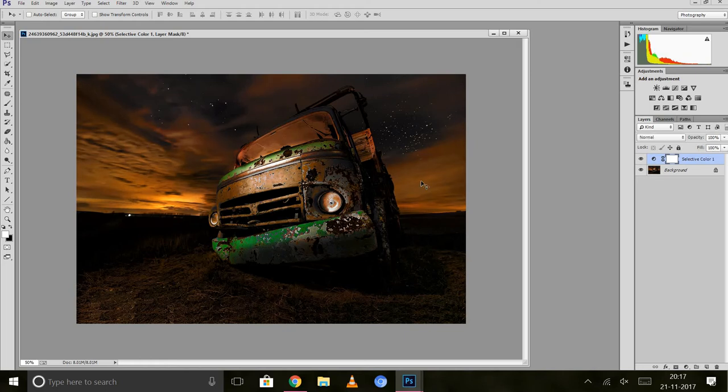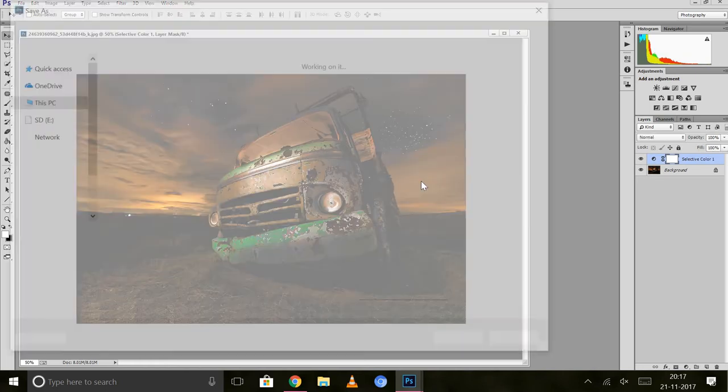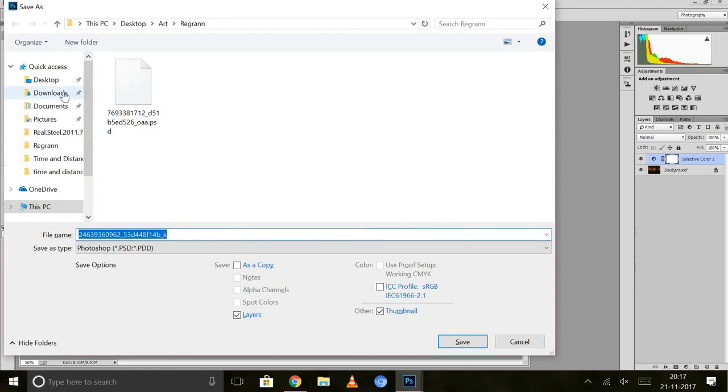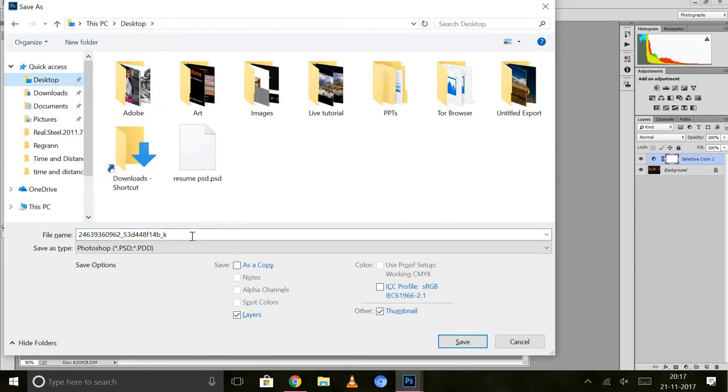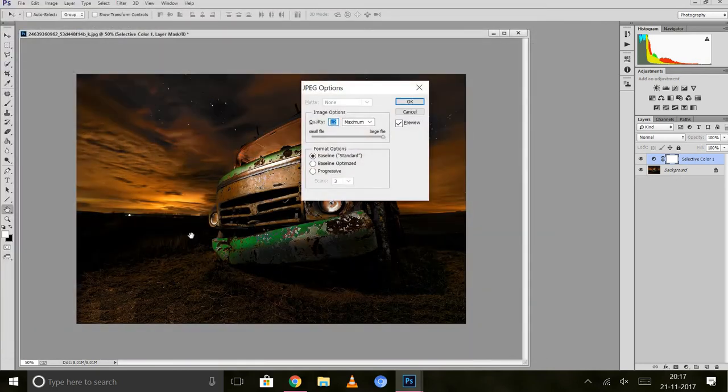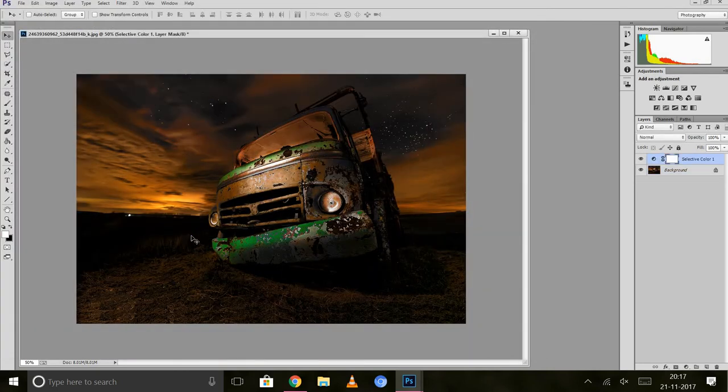So like now I will save this on the desktop. What do we save it as? Let's say haunted places 1, JPEG, maximum resolution. So my editing in Photoshop is done. I have changed the colors and that's the only thing I have done. I also included a glow here. So I'm done with it.